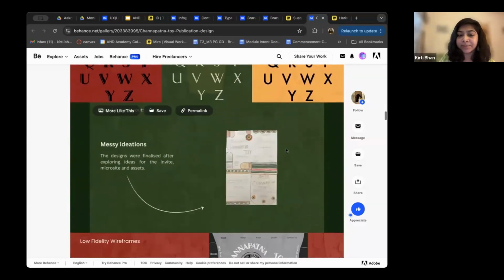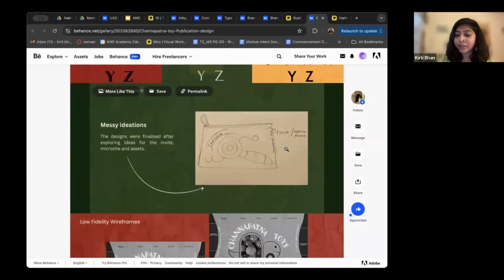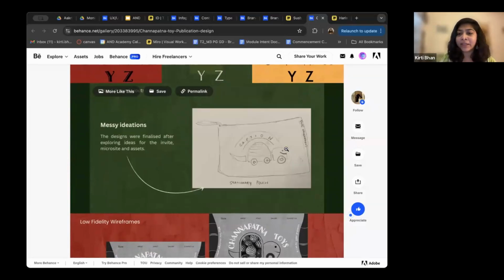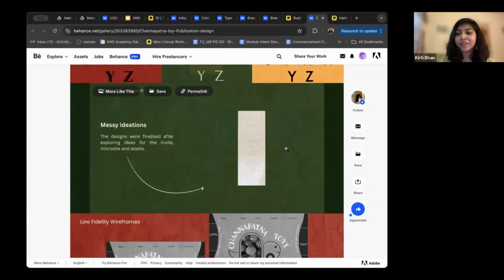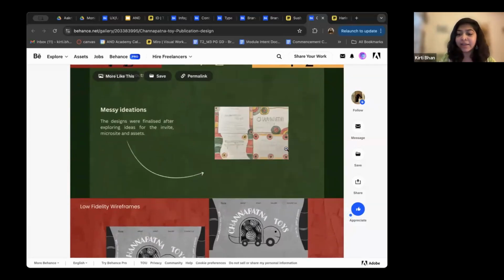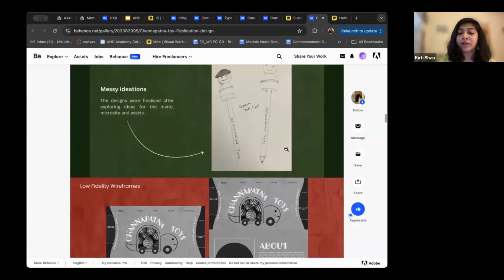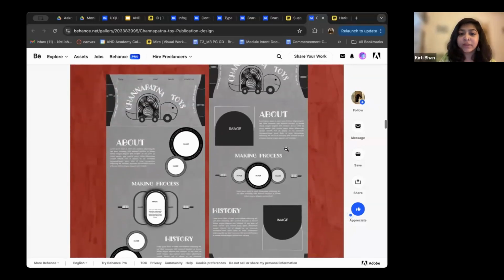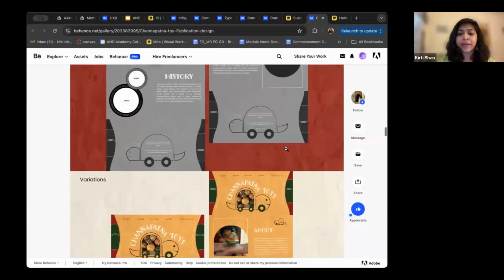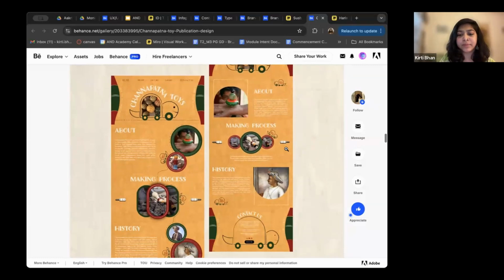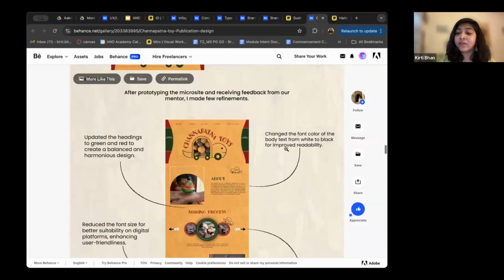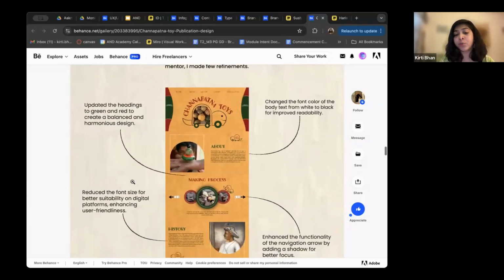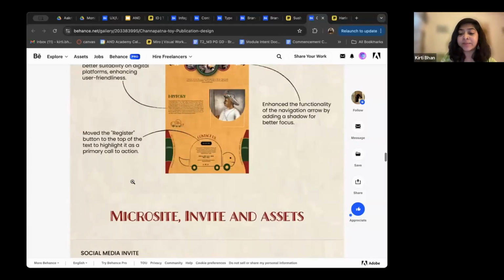Like the font she's picked, and the messy ideation, she just wanted to share with everybody, even the recruiter, that I have done thorough work. So she's created a GIF file showing that many sketches and messy ideations were done. Then some prototypes, variations of the microsite. And these are also the changes that she made. She's also explaining what she did and why she did it, with the reason.